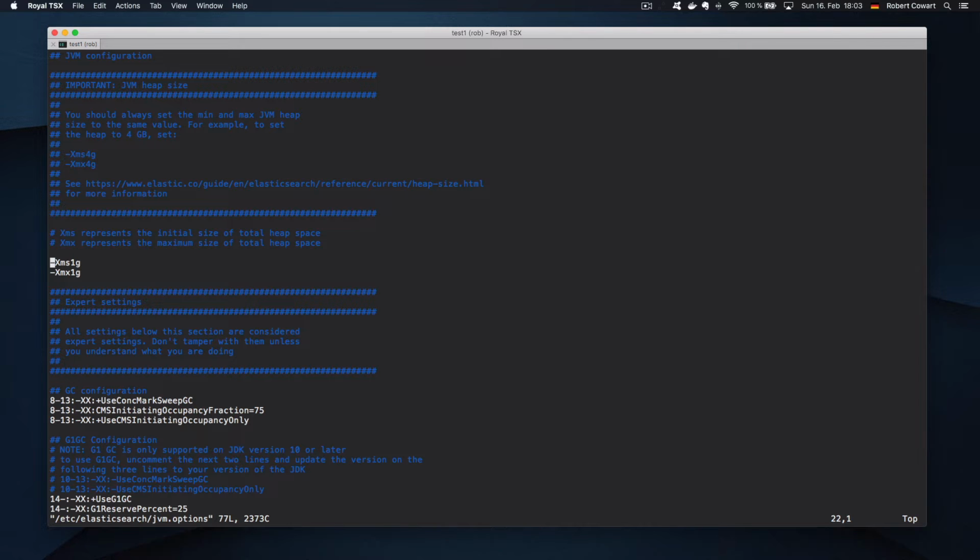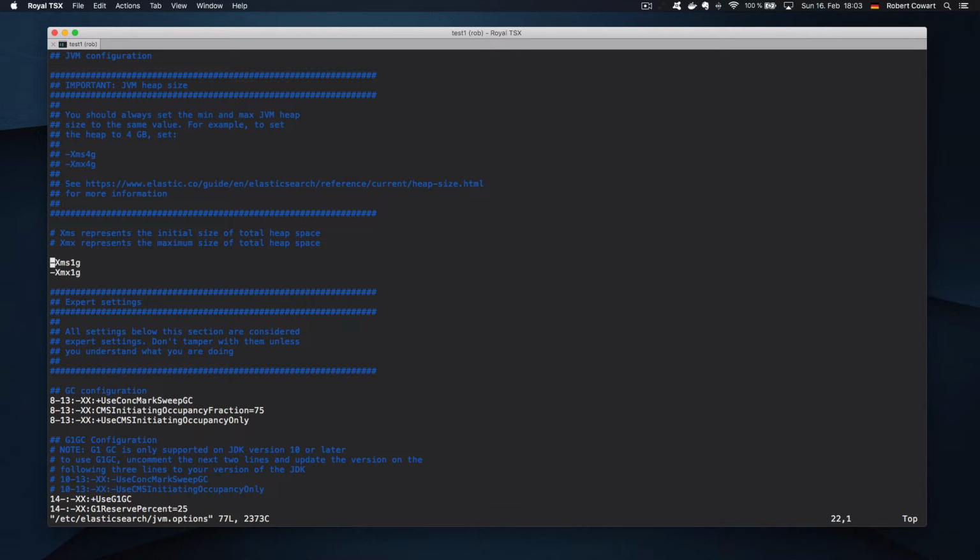Typically, the recommendation for heap size is to use about half of the available system memory. However, you always want to make sure that you never cross 32 gig of heap size. There are internal ways that the JVM handles memory that can be detrimental if you go over that 32 gig limit. In fact, many say it's better to keep it to around 30 or 31 gig as the absolute max heap size. That works out with my recommendation of about 96 gig of memory to be about a third of the available system memory, and that's where I tend to set it in most environments.